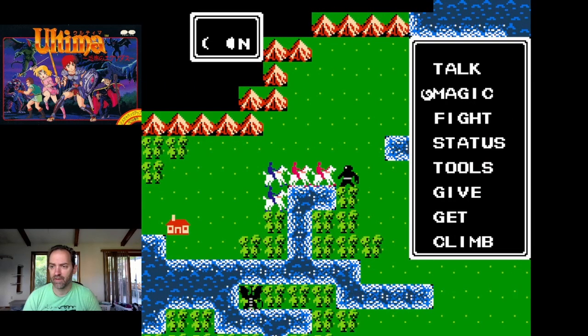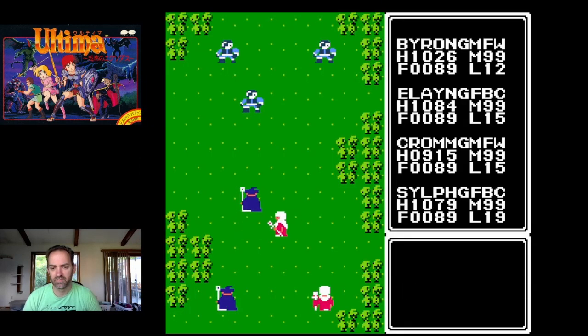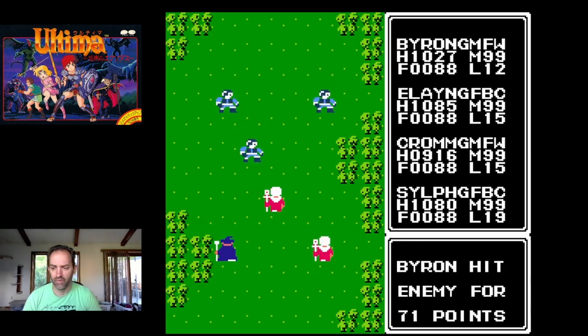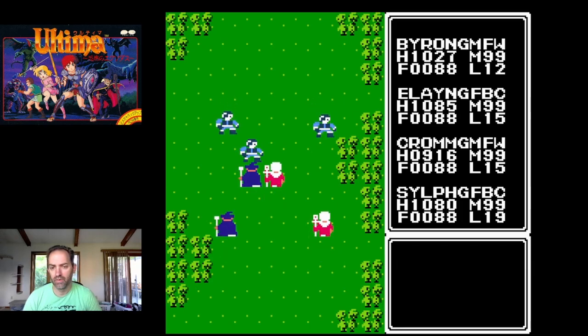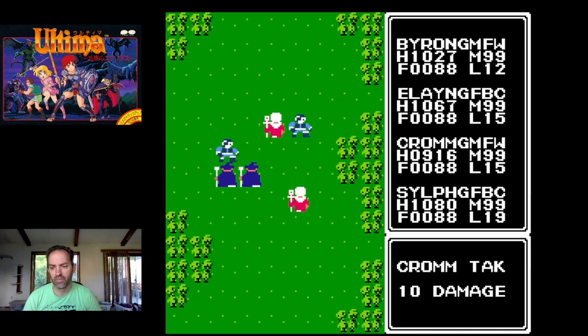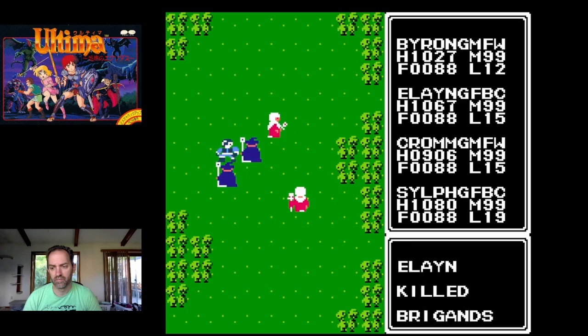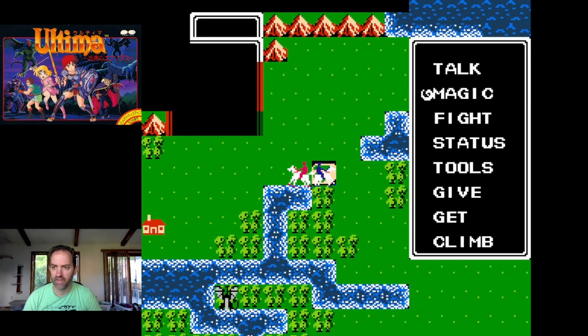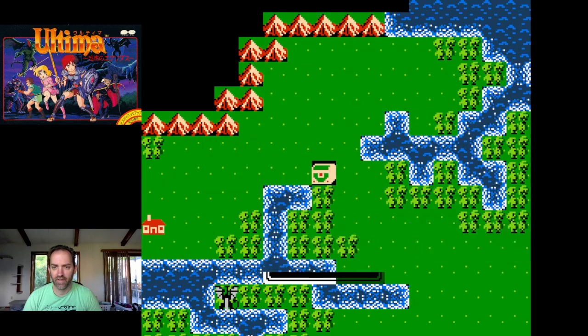Alright, we have to fight that guy. There's no way around him. Three hits to kill these guys, apparently. One shot from the cleric. Okay. Two shots from the wizards if they're lucky. Oops. That is not the character I thought was there.